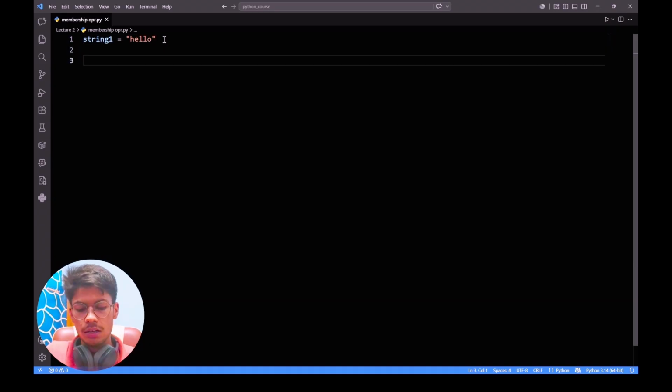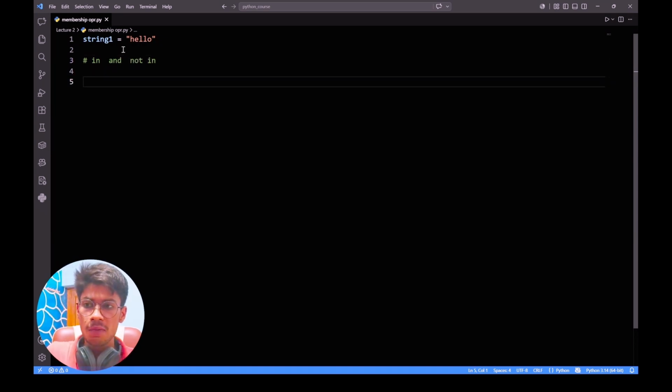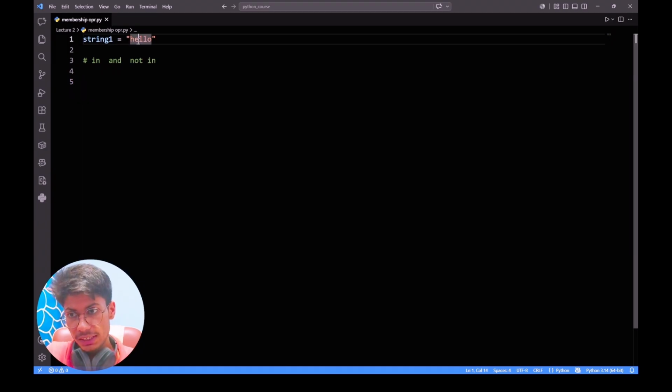Now let us come to membership operators. There are two membership operators in Python, and those are the in and not in operators. So assume that I want to check whether e actually exists in this string.